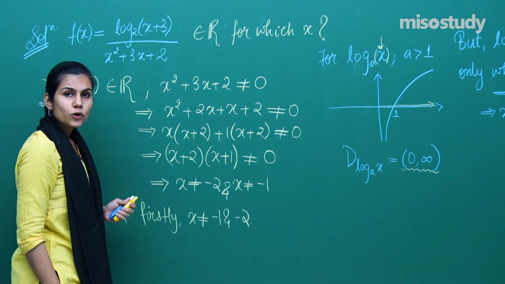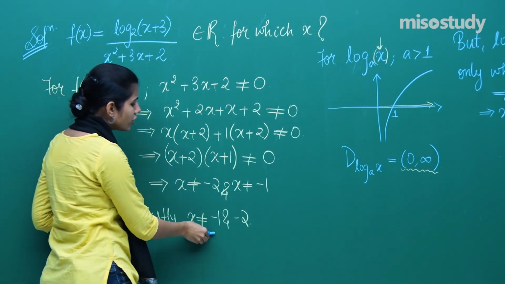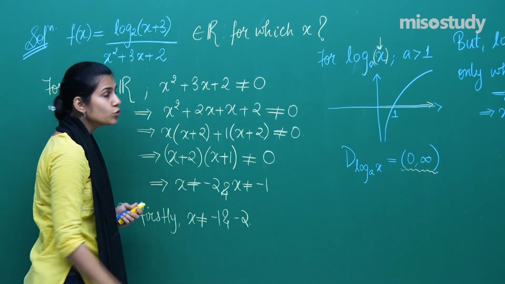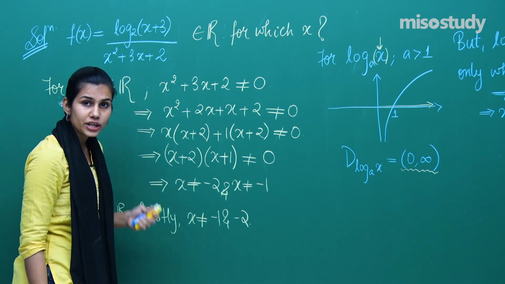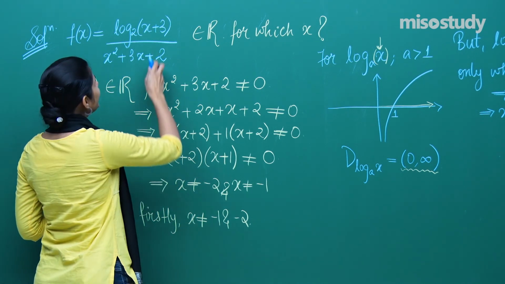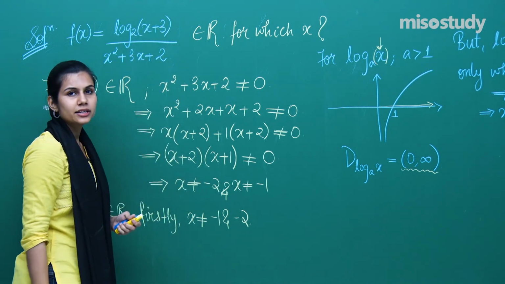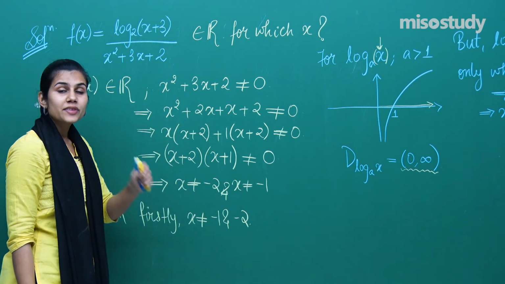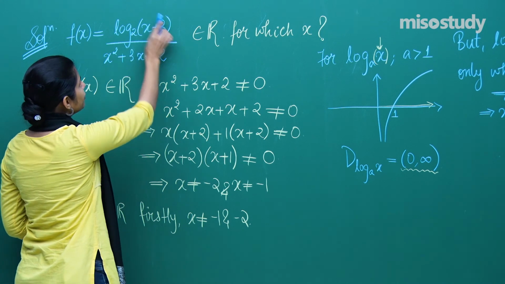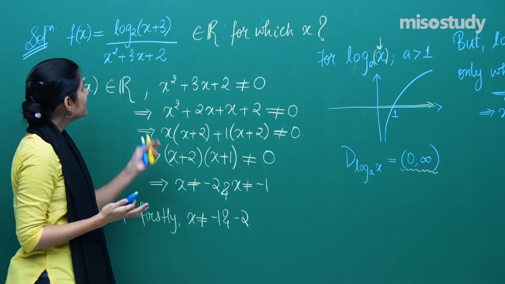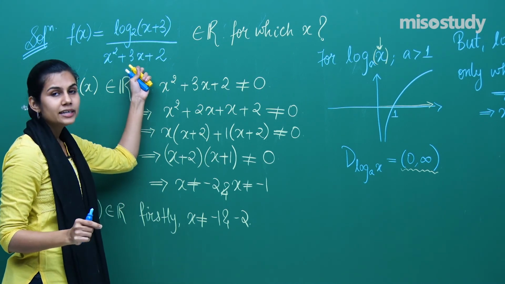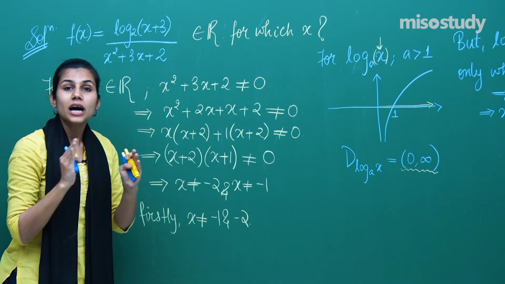Denominator should be not equal to 0, which means x should be not equal to 1 and x should be not equal to 2 for this expression to be a valid expression sitting inside the set of all reals. But also I need that x should be strictly greater than minus 3, because if that is not the case, this expression only won't be defined. And if the numerator is undefined, even if the denominator is defined, the entire expression becomes undefined.